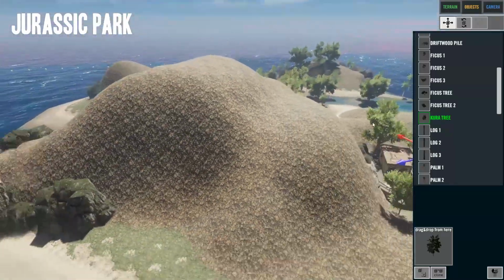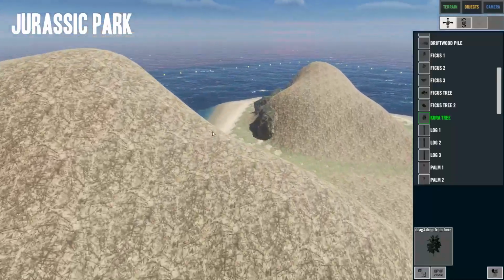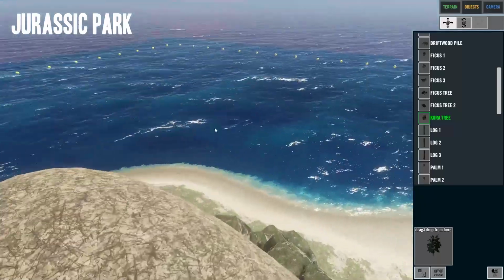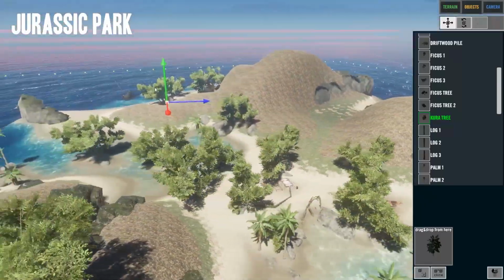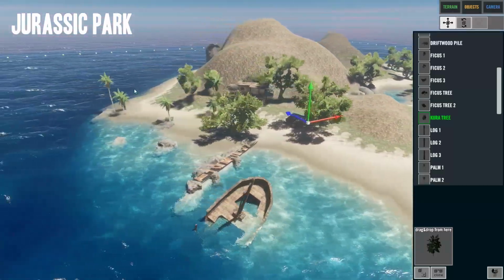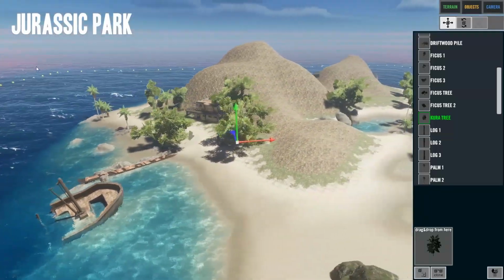How are people gonna get up here? I think probably along the spine. We're gonna have to test the island just to see how climbable these hills are before we can really address how well we can get up and down certain things. But yeah, that feels a lot better. That feels a lot better.